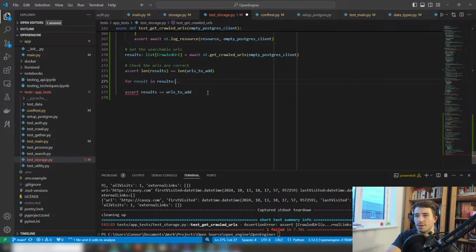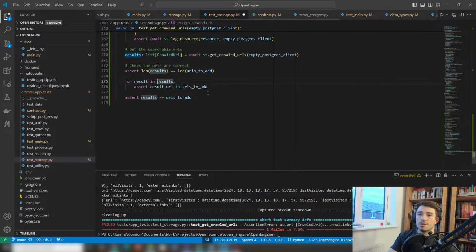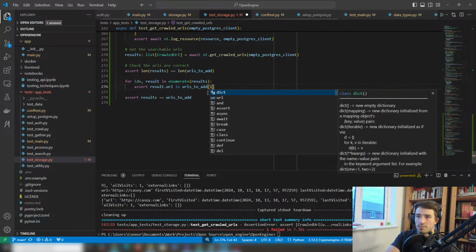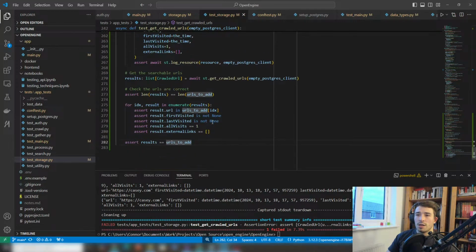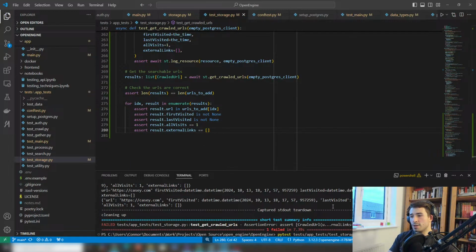Well, I suppose I don't actually need to do that, do I? I could just do this. This enumerate thing just gives me an index to work with. Okay. See if that works.